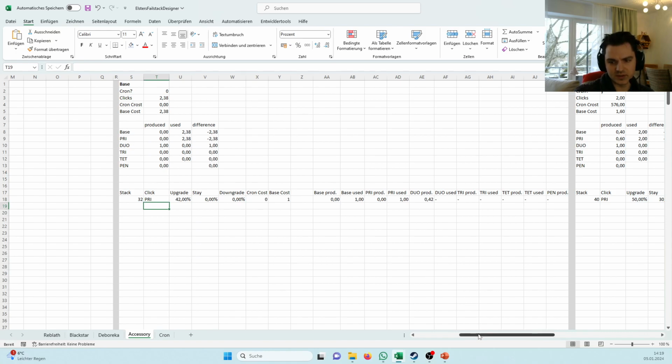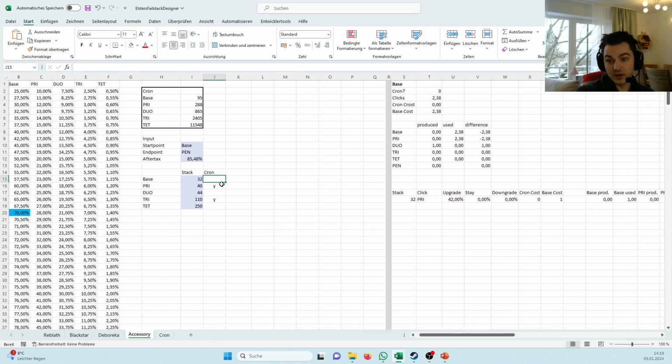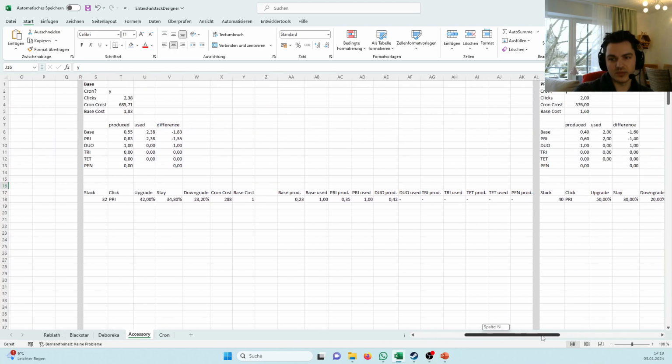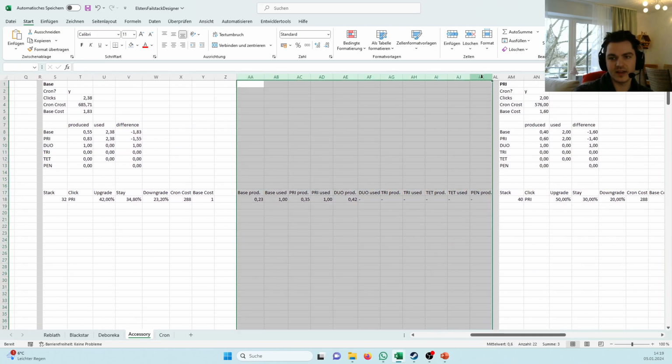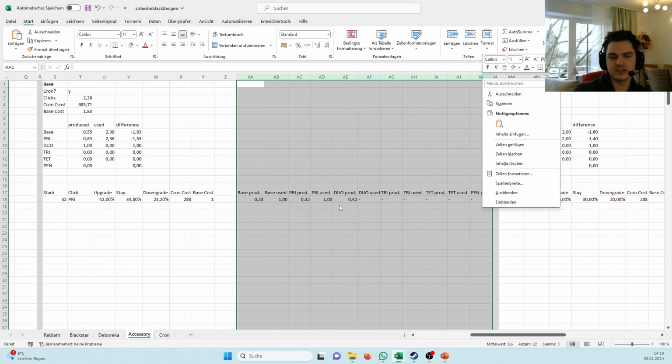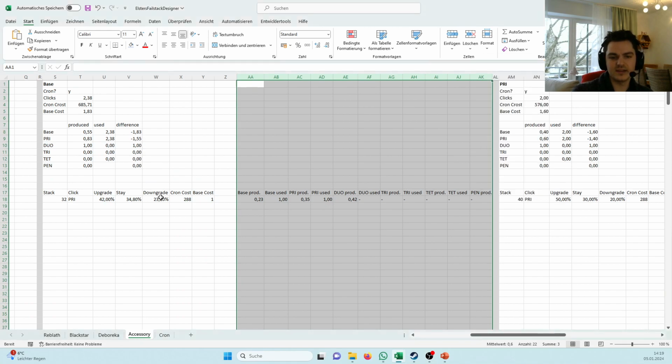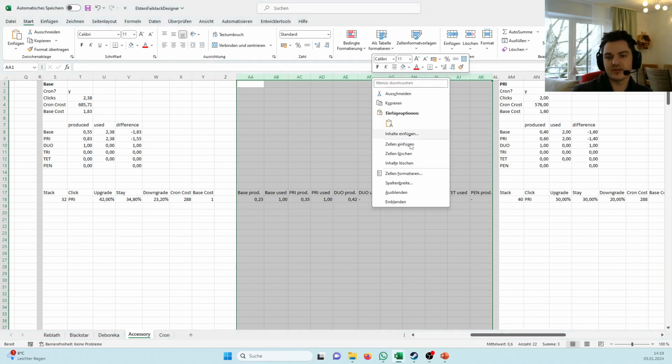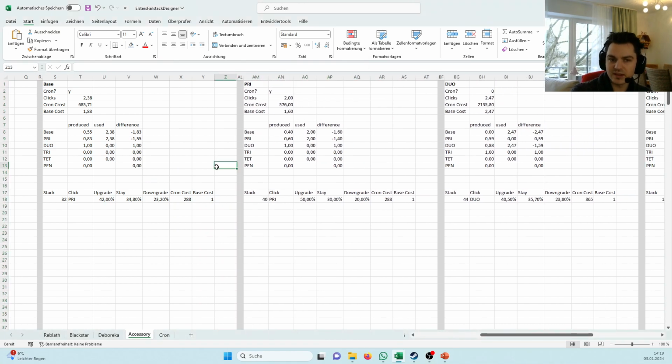You have no cron cost. So if we cron, however, we of course get the numbers we had before. So we can hide that stuff again, because we don't have to change anything here. The chances are changed accordingly, right? And this produced just takes whatever chances we have, so we don't have to modify them, which is nice.